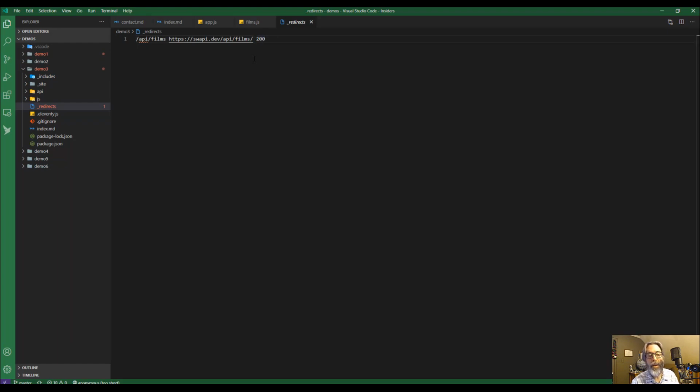And if I were to go in here, I could definitely have an access key, for example, that would be hidden from the browser, but that would still be passed along in the back end by Netlify to allow me to use a secure, /lockdown API without sharing a key.